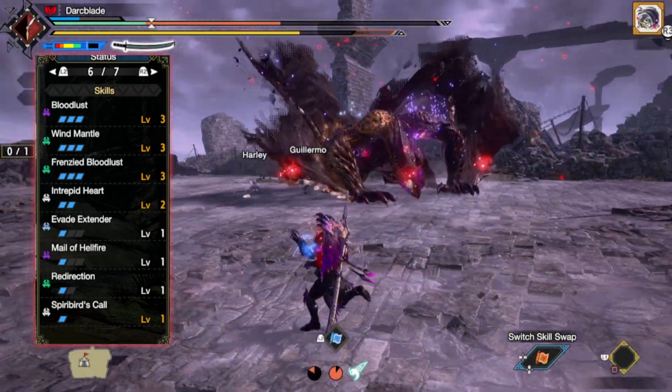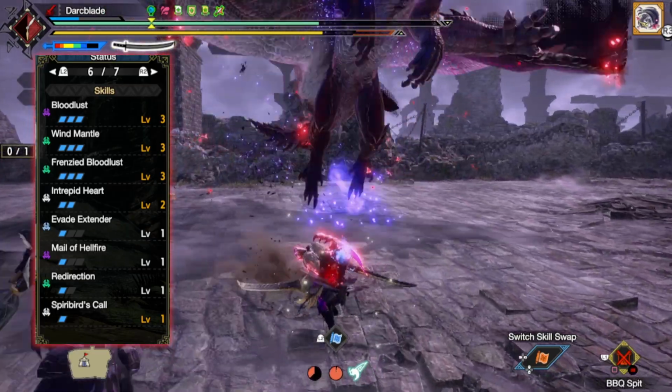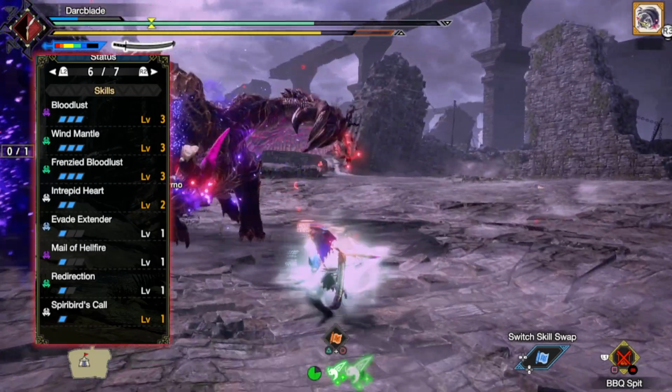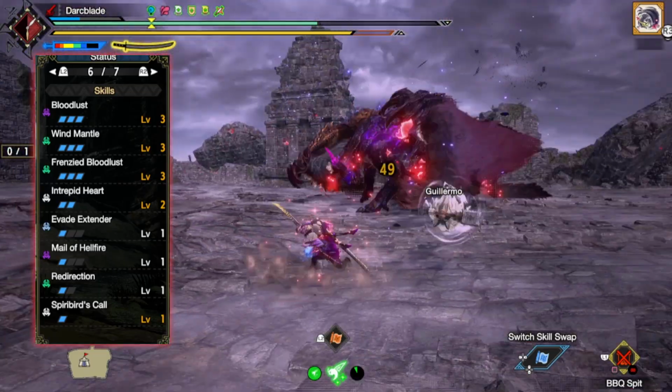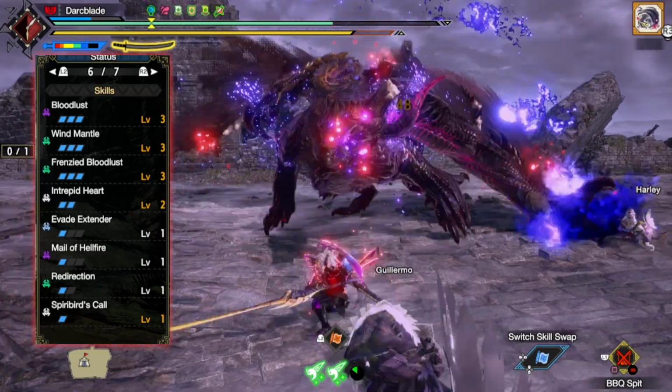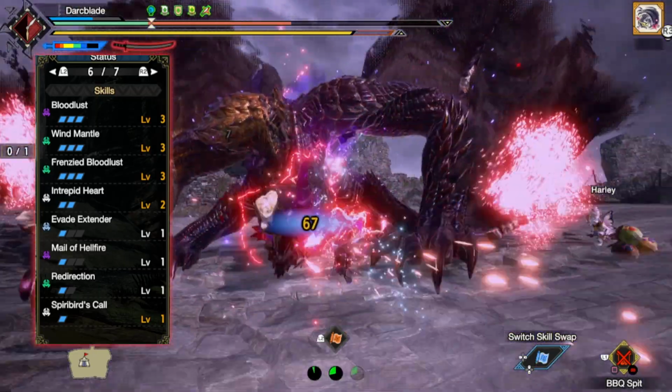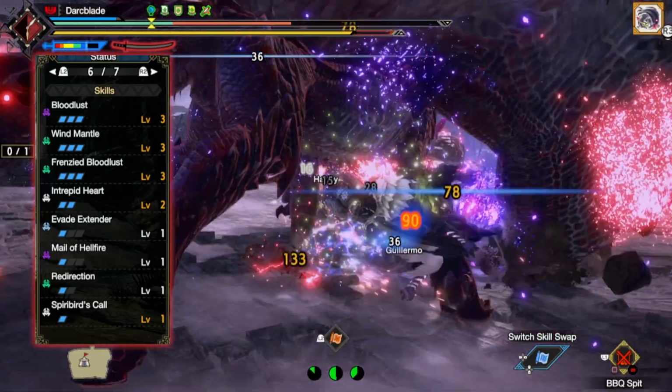Anyway, the next skill is Wind Mantle. Wind Mantle at level 3 is a skill that, when using a Silkbind attack, will boost our Wirebug gauge recovery. Landing continuous attacks will also increase the effect, but will wear off once you sheath your weapon. However, it doesn't apply to the Sacred Sheath combo or the Special Sheath with the longsword, only your normal sheath.